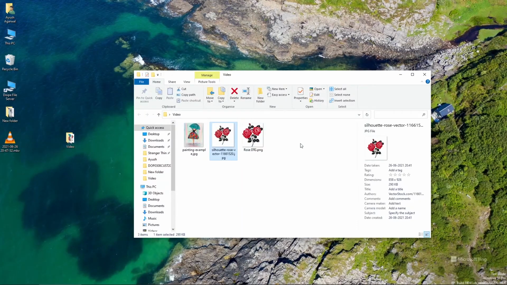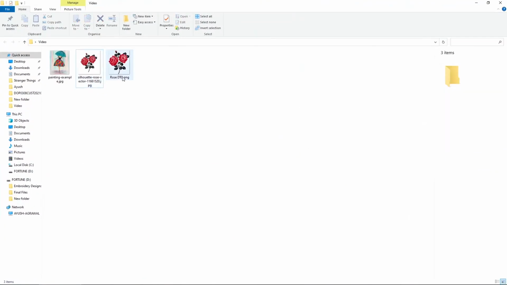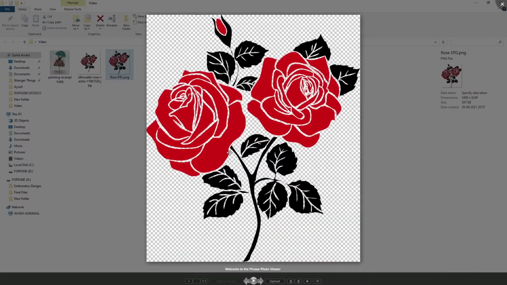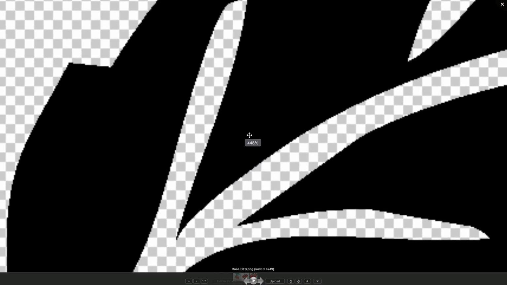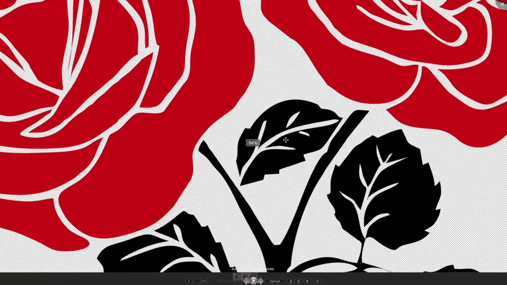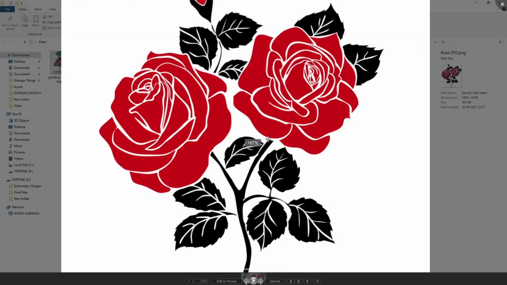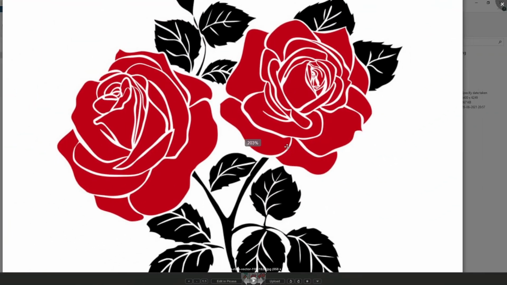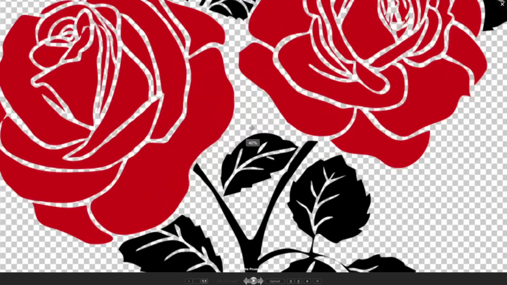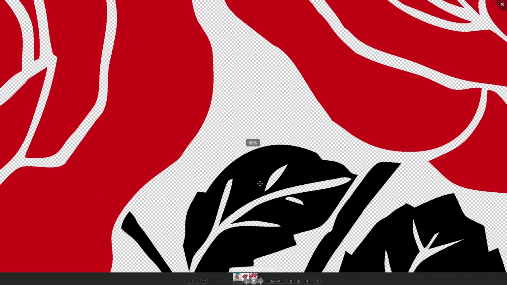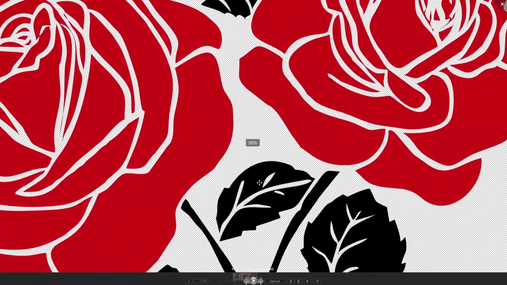I am also going to show you the other way which people are using, which is not good, which is not correct at all. This is just for the comparison. This is the file. See, this is the quality. And this was the original file, right? Night and day difference, and obviously you are going to get an amazing print out of this one, because just see how crystal clear this file is.